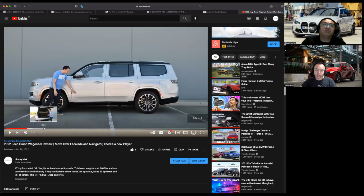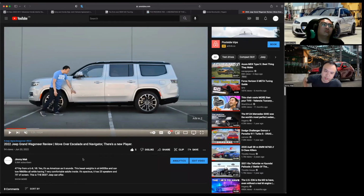There was nothing that I didn't like about it. Fuel economy wasn't even that bad. I got under 20 liters per 100 kilometers. I was averaging, I think, 18. The only thing I had was, for some reason, after I parked the car for a bit, I started it, it sounded very weird, and I was down on power. Knew something was weird. Restarted the car, check engine light was on. Of course, went to Justin, and Justin pulled the code and said that I think it was a cam or crank sensor. It was either one of those that had an issue. But we cleared the code and everything was fine afterwards.